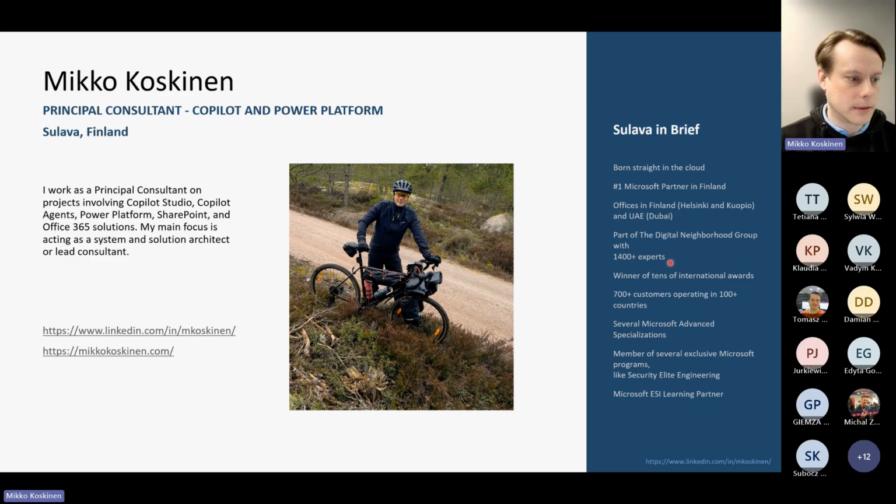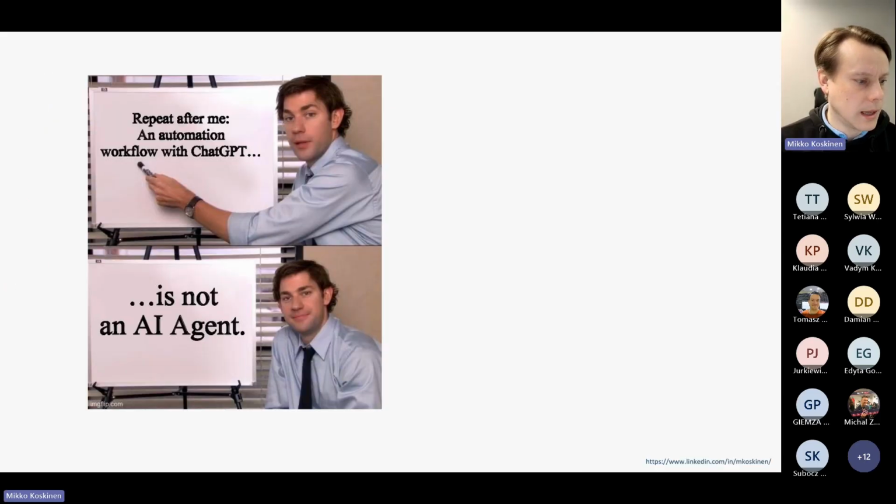I've been working with Microsoft technologies for over 20 years already. I started as a SharePoint developer back in the on-prem SharePoint days. And for the past couple of years, I have mainly concentrated on Power Platform and especially now on Copilot and the agents in there. My team is currently building custom applications on top of the Copilot services. And today we will be concentrating especially on the Copilot agents and the possibilities there.